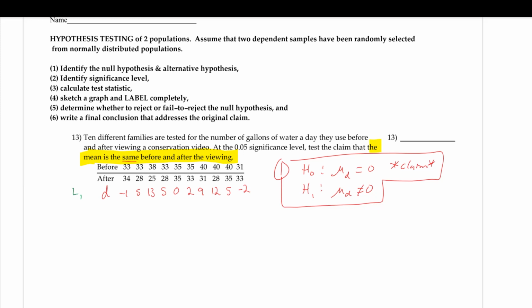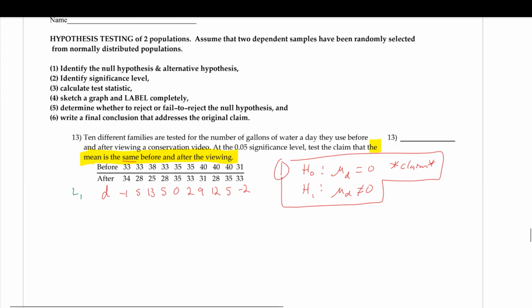And just by analyzing the data, just by the looks of it, if the difference was 0, like as the claim statement suggests, then these should average out to something close to 0. I see a lot of large positive numbers that don't get offset by a lot of large negative numbers. So I don't think that the difference here on average is 0. But again, I can be wrong about that. We'll have to actually conduct the t-test here in order to make that determination.